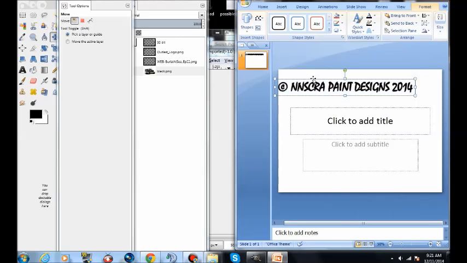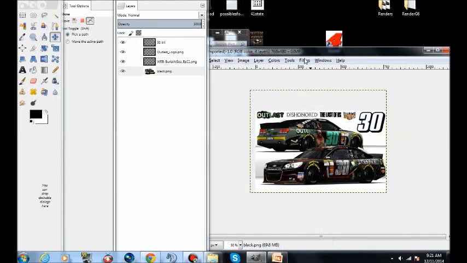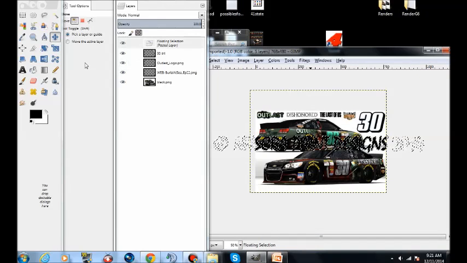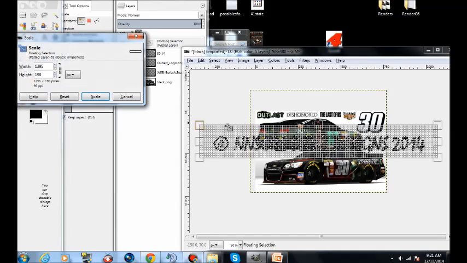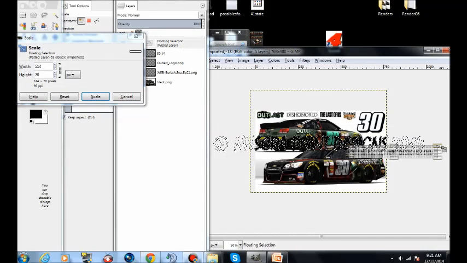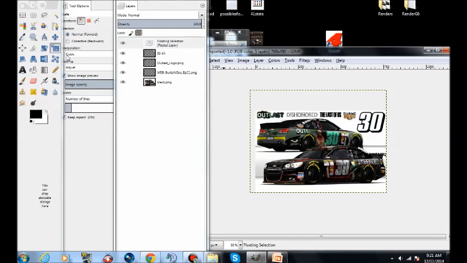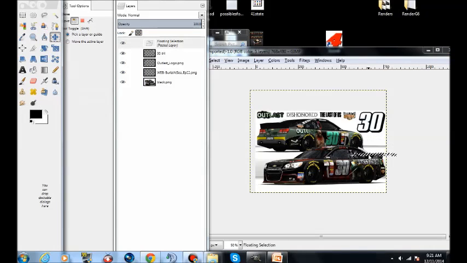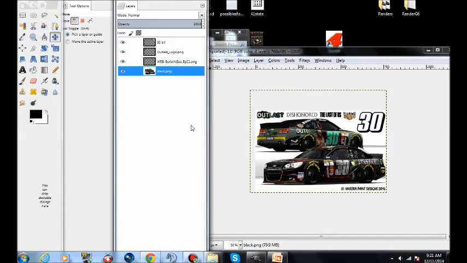There it is. Now I'm going to copy this, come back over to our cars and paste, and then make it small enough so that way it's going to fit down here into the corner of our picture. Anchor it, and there you go. Now you've got your copyright down there letting people know who it was that designed this car.